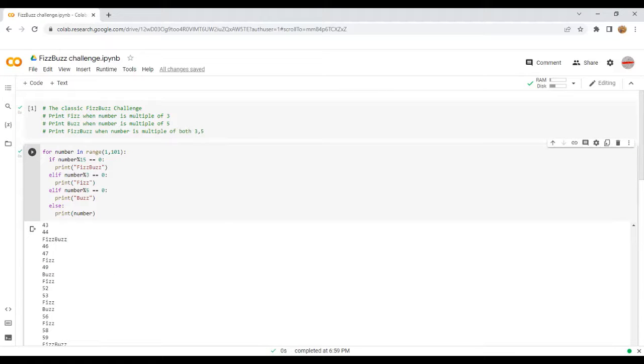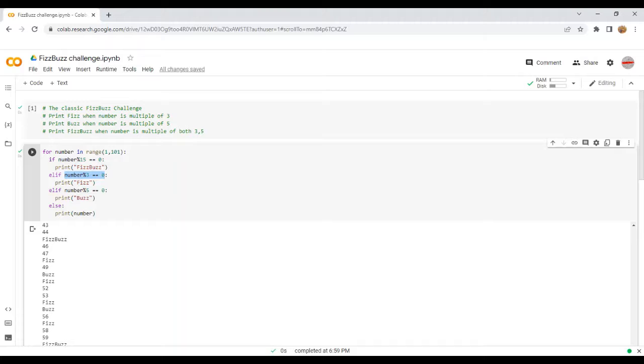And you have to be very careful with the sequence. By sequence, I mean first we have to check whether the number is a multiple of both 3 and 5, and then check whether it is a multiple of 3 or 5, like this. Let me show you.